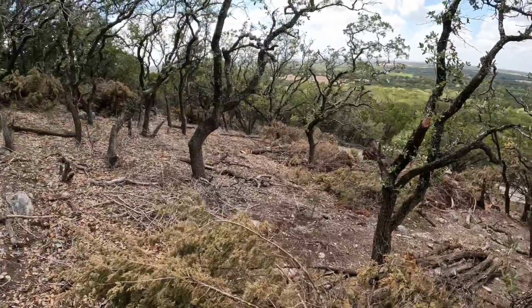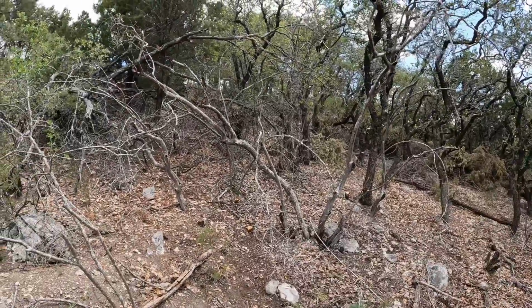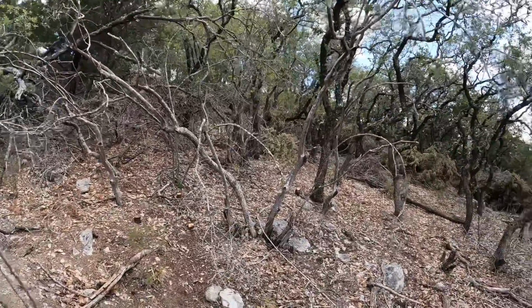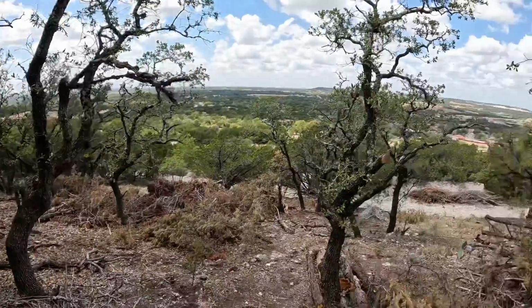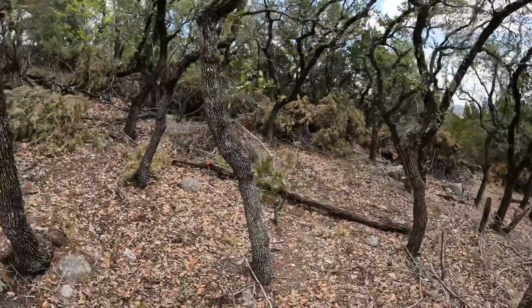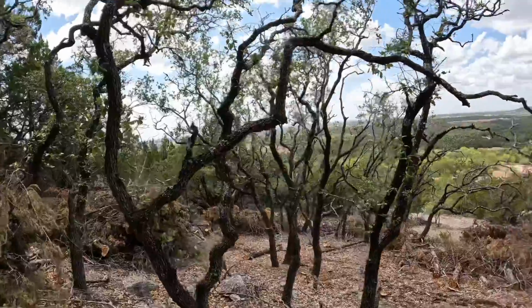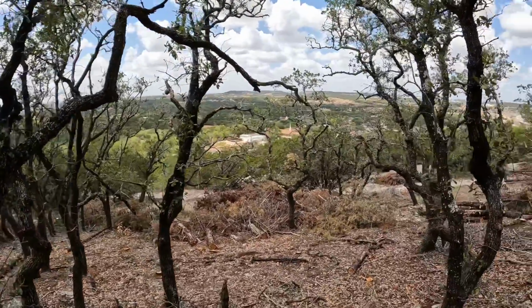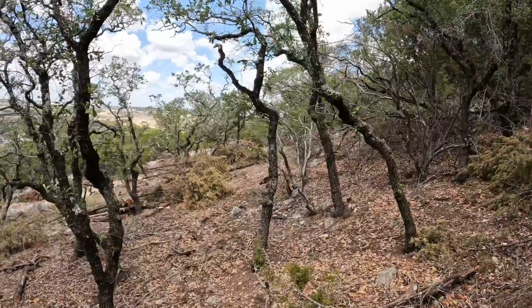So probably the next set of videos you see in this area, we'll be pulling these down to the bottom. We'll have to figure out a new way of moving them because we're quite a ways up from the road. But yeah, so kind of more of a nearer a finished product, or at least a thinned product. This is where we're at.